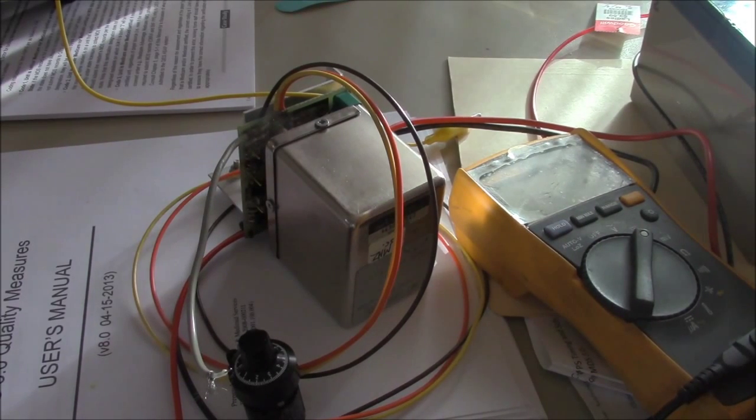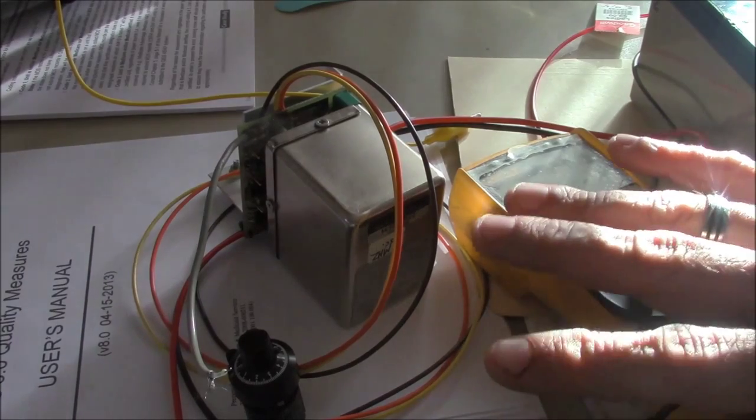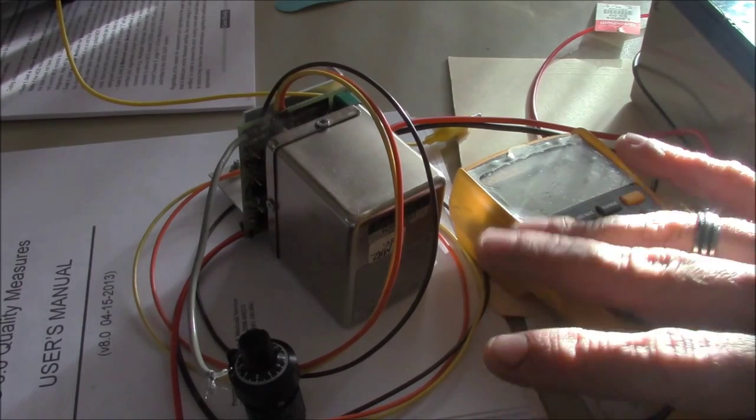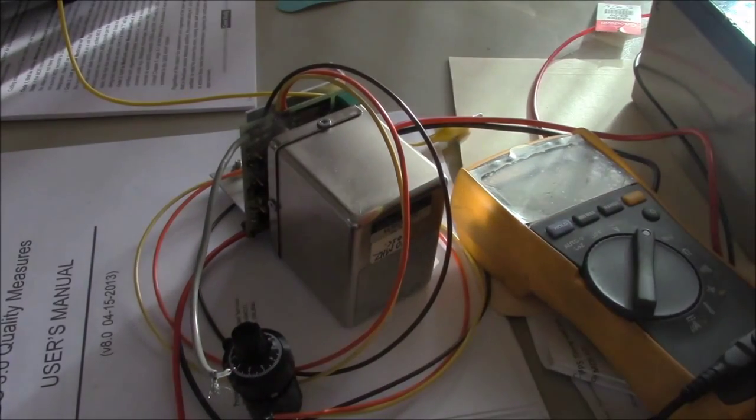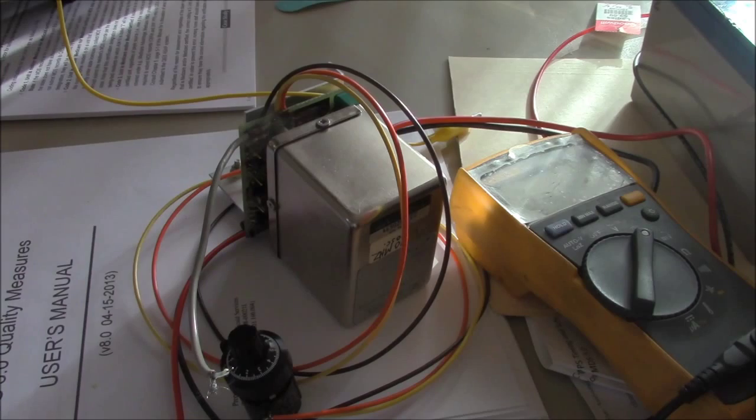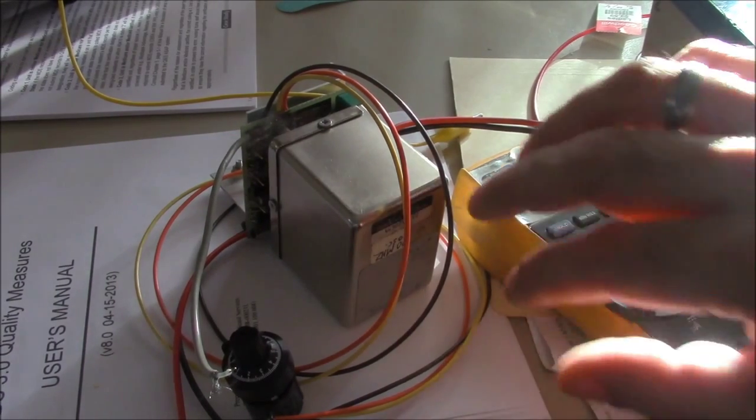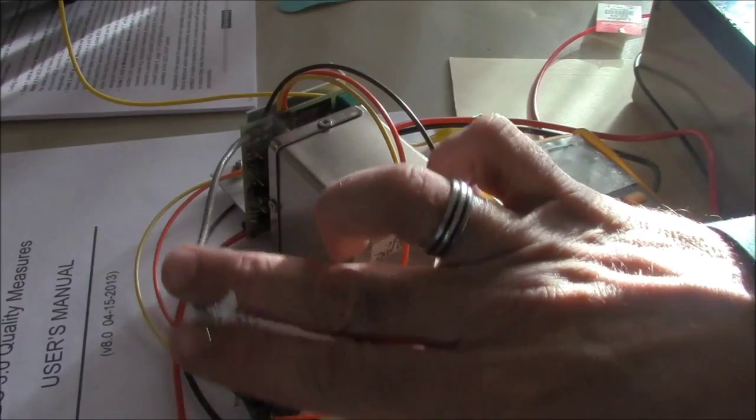Like I said, I plan on running it off these wet cells, so I'll have to come up with some sort of a little charger for it. The plan is to get this in a container. There'll be some little test points, I'll mount this control on the front and have the charging circuit for the battery like I mentioned before. There'll be a pair of jacks, one for the 10 megahertz, one for the 1 megahertz.